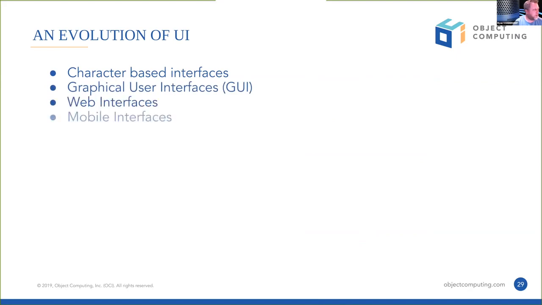All right, let's talk about why this matters. I'm just going to go over this fairly quickly, but we've had all these UIs evolve over the years, and why does this matter, right? We started with computers with character-based interfaces, green screens. Then we went to GUIs, right? The first Apple GUI, and then Windows. And then we went to web interfaces, like Mosaic.